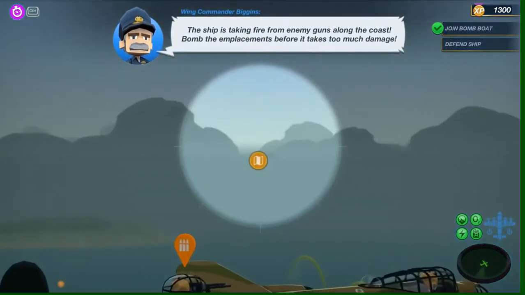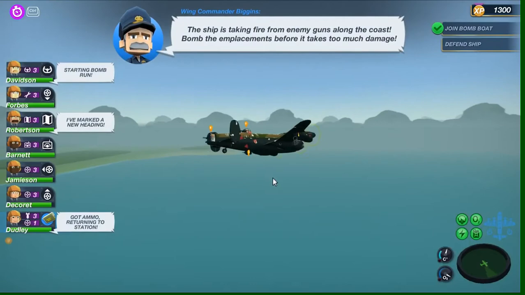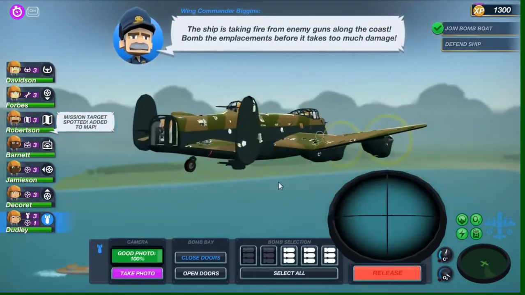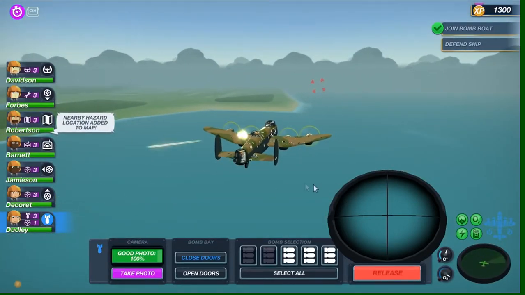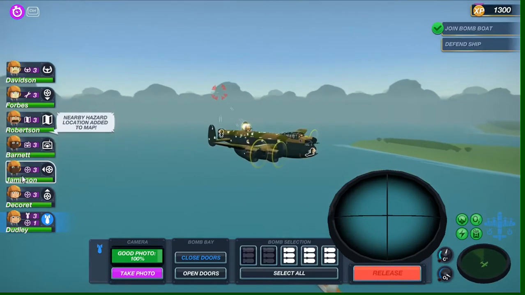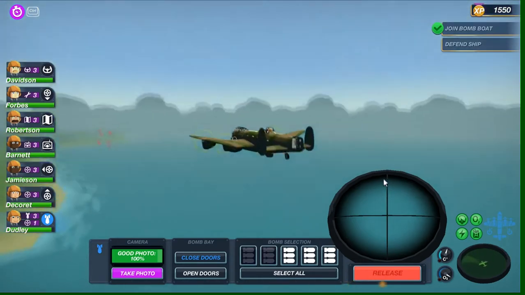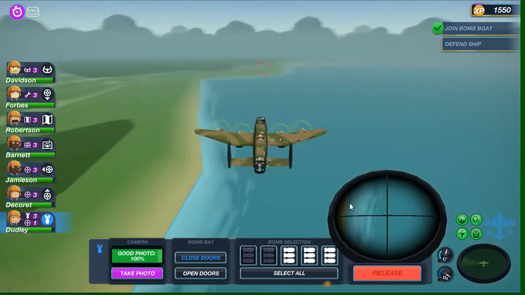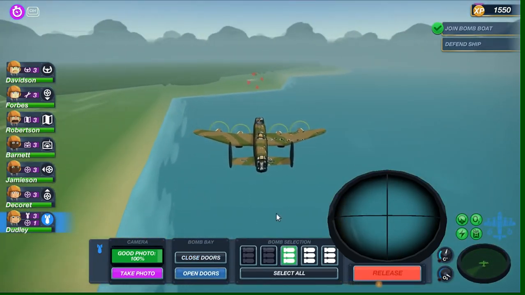Okay, enemy guns along the coast. There we go. Okay, bomber guy, are you back? Yes, you are back. Alright, go ahead and get down into the bomber turret. That's a little bit early, but no one's in front of us, so I think it's okay. Come on. Smoking fire. Perfect. He's down. Any other fighters in the area? No. So I think we can go ahead and get ready for a bombing run before the next ones jump out at us.